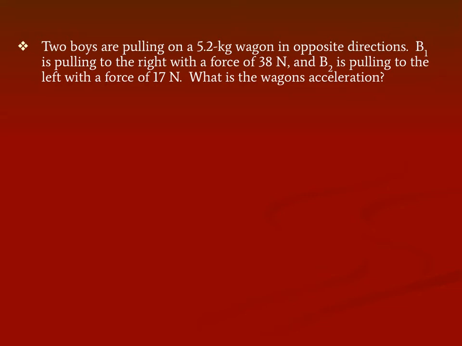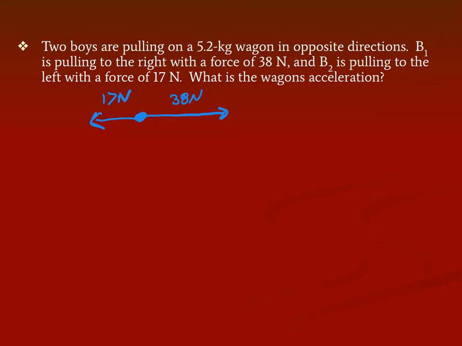Okay, first step, draw our free body diagram. So we're going to figure out what's important. It's the wagon, that's what we're looking at. So let's draw the free body diagram for the wagon. Let's use blue. That stands out much better. So, boy 1 pulling to the right with a force of 38 newtons. Remember that vectors should, at least qualitatively, represent the magnitude of the vector by their length. So we're going to draw the one to the left smaller, a little less than half.